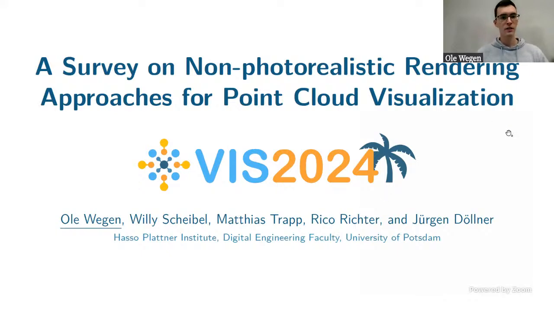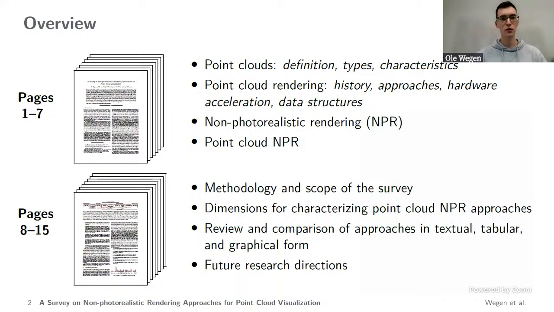So our paper is structured into 2 major parts. In the first half, we provide a lot of background information on point clouds, the different types and their characteristics, how they can be rendered, what are typical data structures used. And then we introduce non-photorealistic rendering in general and for point clouds specifically.